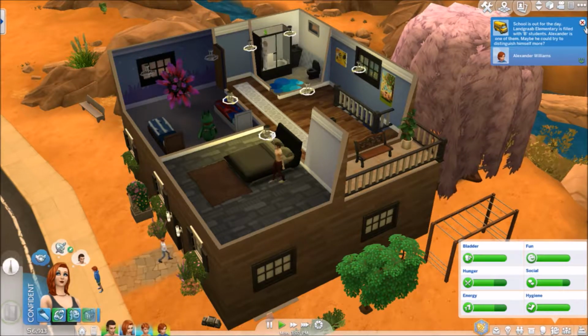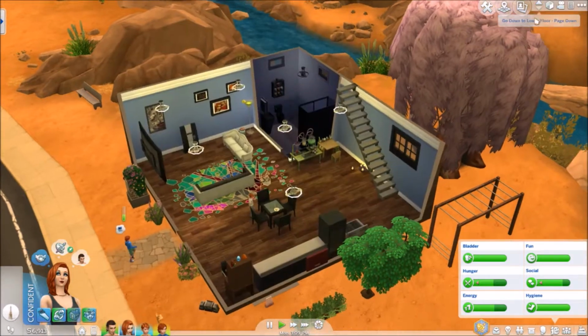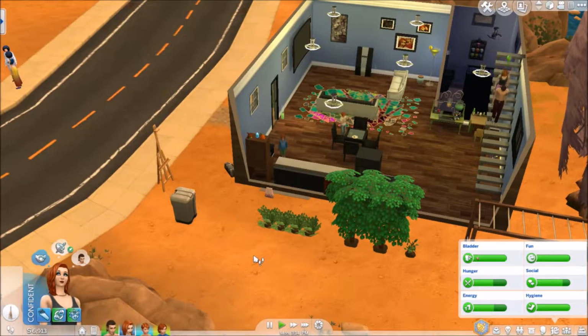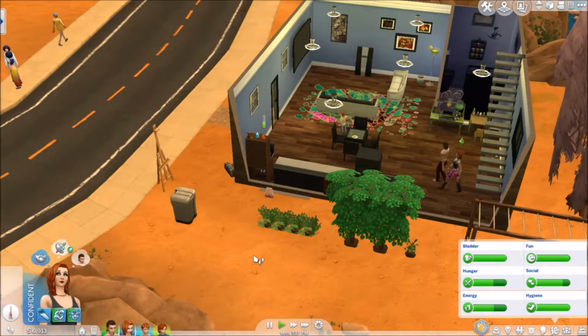Landgrab Elementary is filled with B students. Alexander is one of them. Maybe he could try to distinguish himself more. Unfortunately, even if we wanted him to, we can't help him with that. He's got to do it all on his own. And neither of the boys like to do their homework.